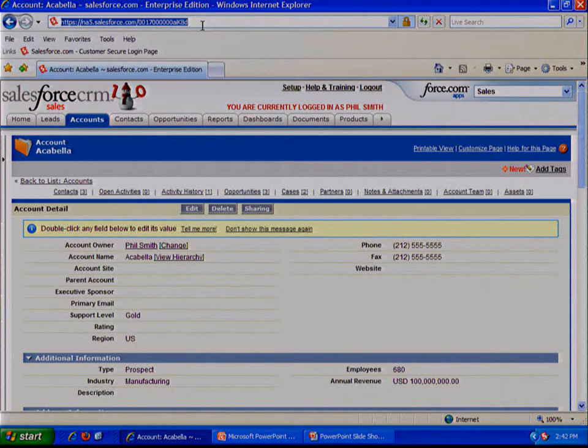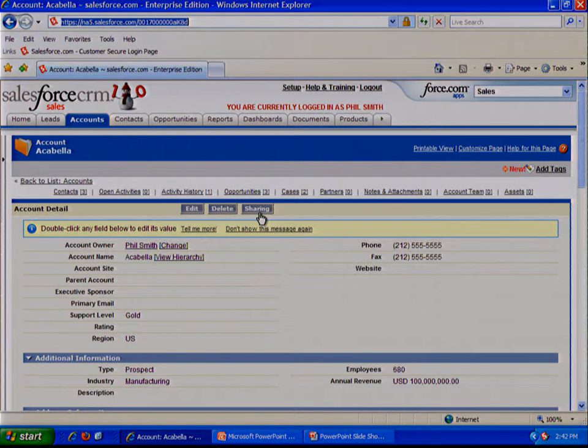So Roberta clicks onto the link and says, oh, Phil, I can't see the record. Can you share it out to me? Okay, so this is what Phil can do. On the account record, you're going to see a sharing button. Okay, who can share? The owner of this record, anyone above them in the role hierarchy, and also system administrators.